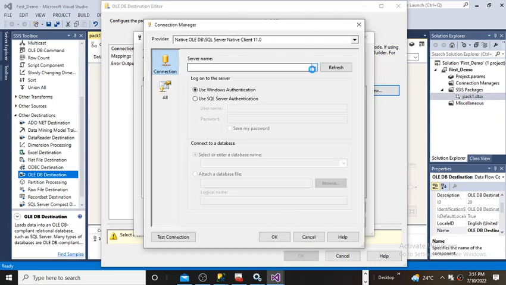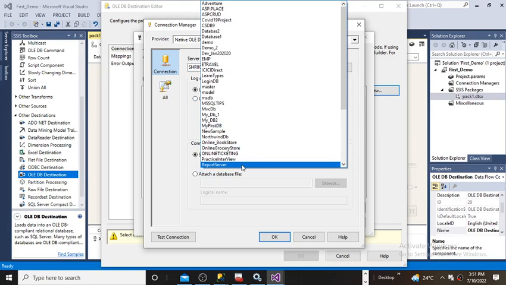Here we'll connect to the server. As I'm on my local machine, if I place a dot, it will connect to my local server, right? So I can keep here dot also, or I can choose my server name. Okay, Srikanth, fine.